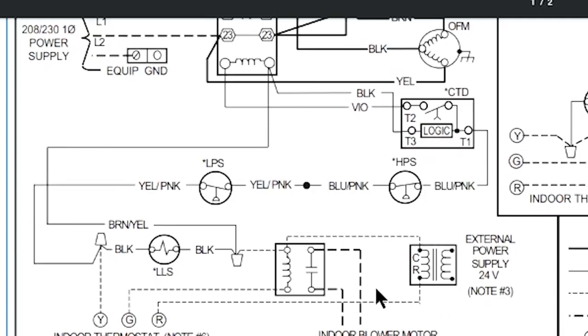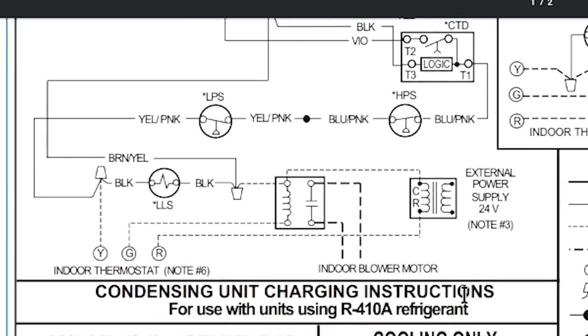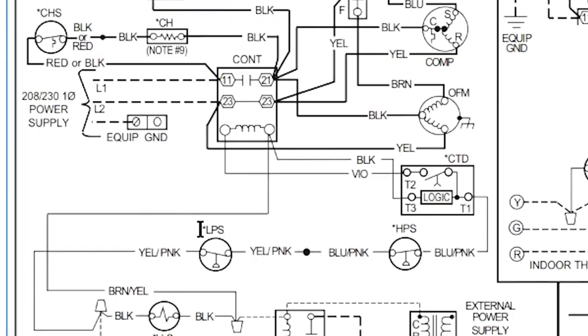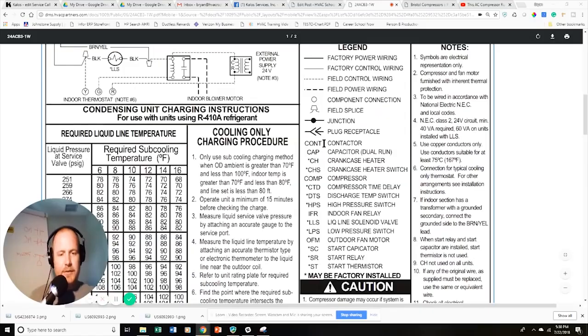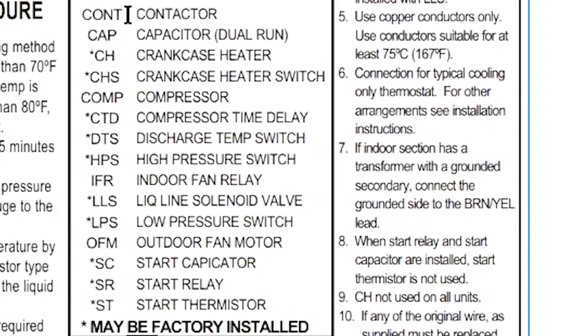Because again, some of these things aren't necessarily factory installed. They're things that you would add on. And that's where reading the notes and the legend first can really help you. Also pay attention whenever you see these little stars here, because that means there's something more for you to look at. And then it has a bunch of nomenclature, which is just the abbreviations that are used.